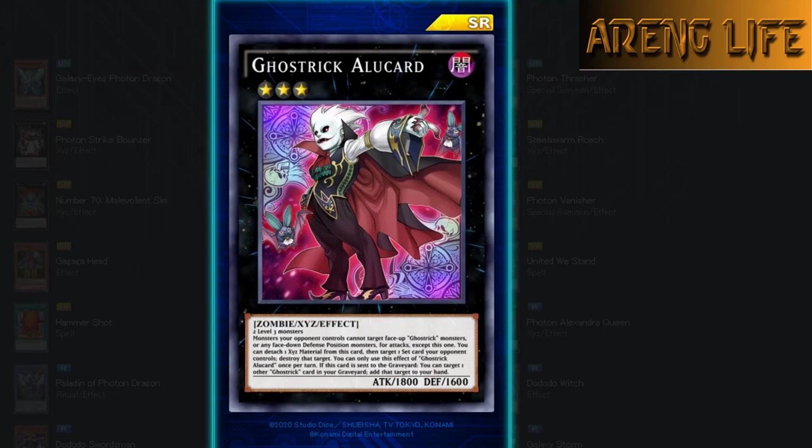It says monsters your opponent controls cannot target face-up Ghost Trick monsters or any face-down defense position monsters for attacks except this one. You can detach 1 Xyz material from this card, target 1 set card your opponent controls, and destroy that thing. So pretty good for just stopping monsters, back row, stuff like that. Also, with Ghost Tricks, obviously you have a lot of support that pretty much turns everything face down, and face-down support. So he's really, really good. But he does need to detach, so you're going to be using that effect probably twice.